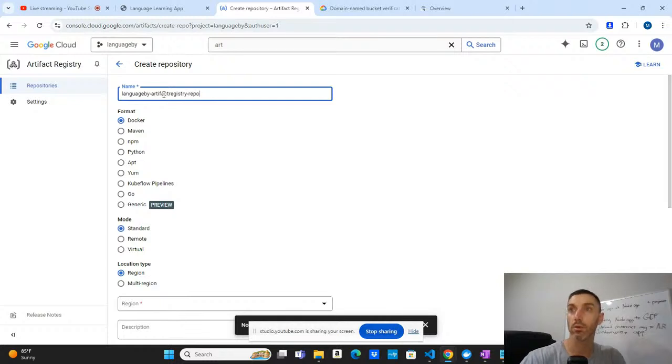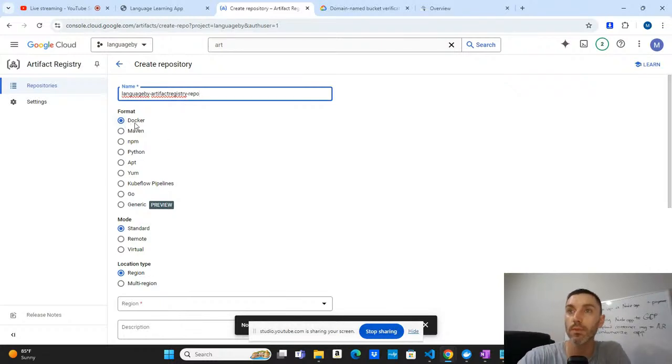I name my objects in Google Cloud always with the name of the app or project, and then what it looks like I'm creating. So if I'm creating an Artifact Registry repo, I'll just name it that, just in case I ever see this element pop up, I'll know what it is. So I leave myself breadcrumbs.